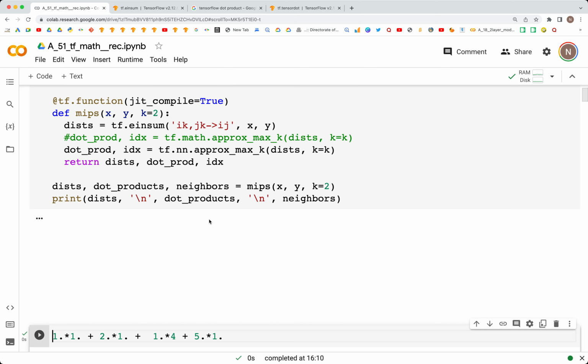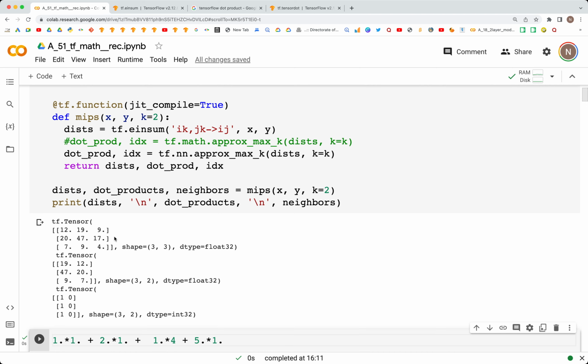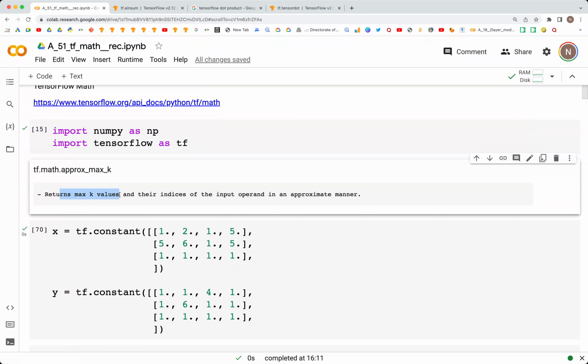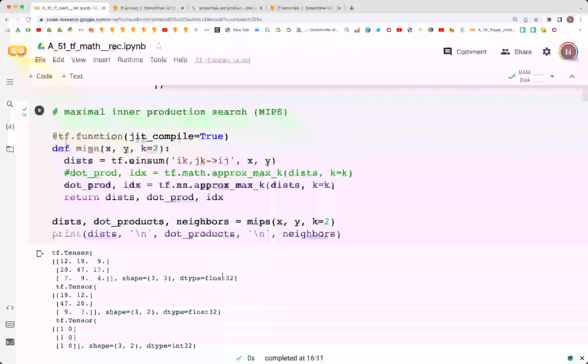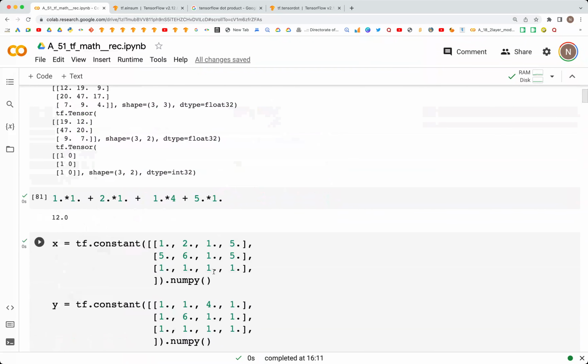Now when we run this, we should still get the same output as we did before. What approx_max_k helps us do is return the maximum k values and their indices of the input operand in an approximate manner. In the next video, we'll look at how to get the approx_min_k.